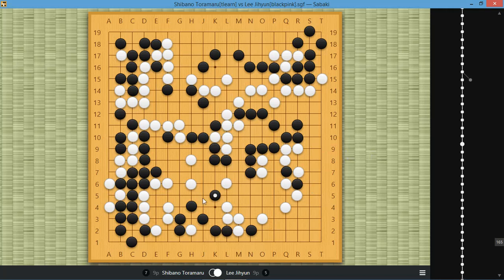But black has to peep to try to make an eye at J4. White blocks. Yes, push. Push again. Again, black needs to make this eye here. Push again. White just covers. Hane. Plays a shape point there. Poke. And then black connects here.